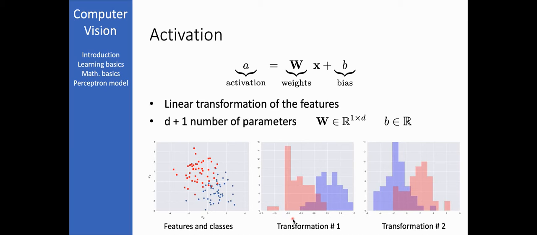I see that in this histogram, the red dots and the blue dots are well separated. If I look at another transformation, that would be another line on this feature space, I would, for example, get such a histogram from the projected samples. And here you see that they're less well separated. That's the role of the W matrix. The B simply puts the bias into it, meaning, where should I use the threshold to separate between the two classes?